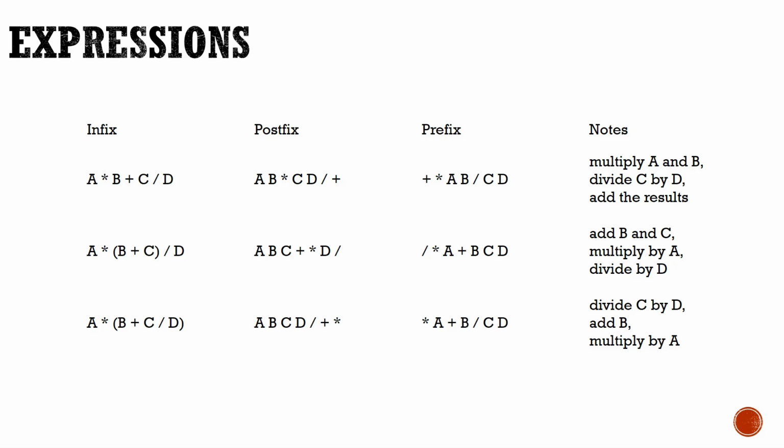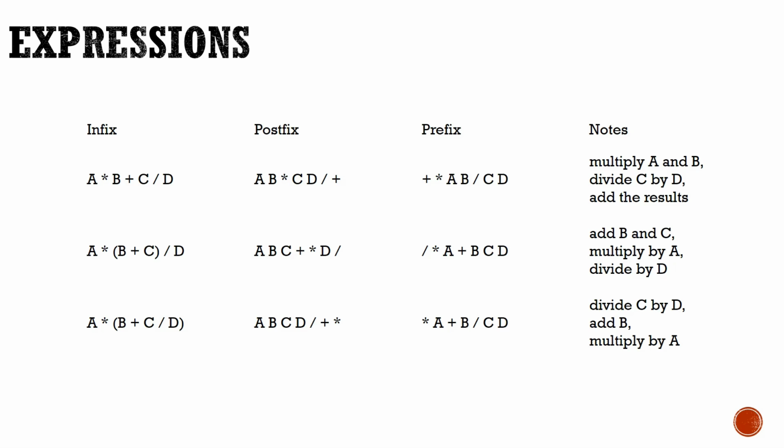The next to be solved among star and D will be the star. That is to the result of B plus C. This will yield a single operand. To this one, we will multiply the contents of A. So A contents will be multiplied over here. Fine. The next thing we'll do, the whole result is divided by D. That is D and the slash. Fine. So this will be the postfix expression.